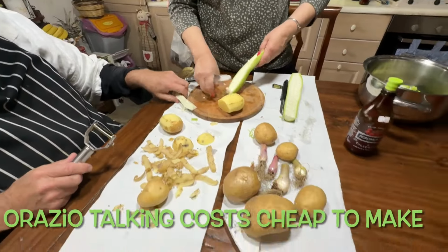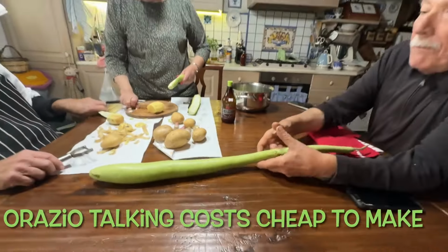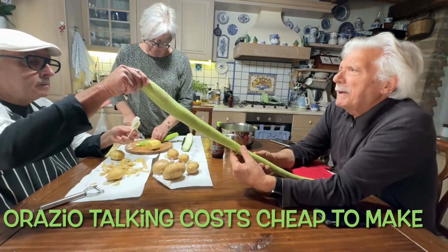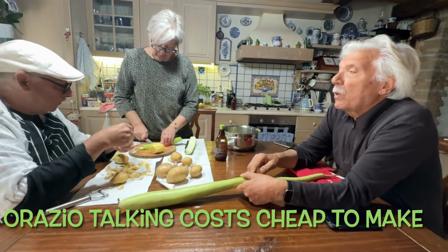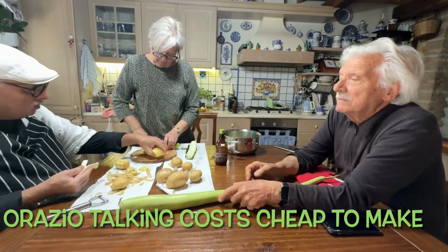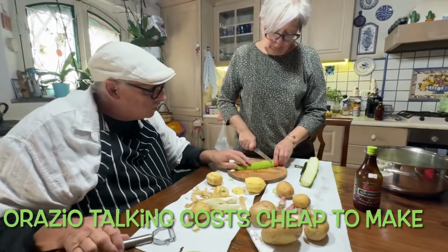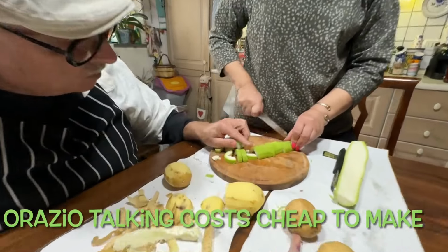When you buy the long squash, right? You don't buy the big ones. No, you buy this size or a little bit bigger, but not bigger than that. Otherwise, you find seeds inside. And Loredana, you do not put this in the soup? You have to take it out. No, you take out. Okay. See, John, these are now cut into very small pieces like that.